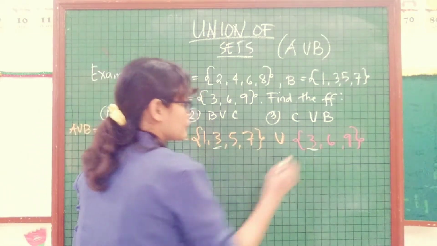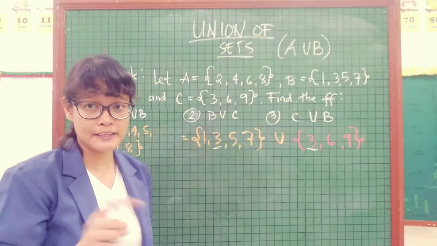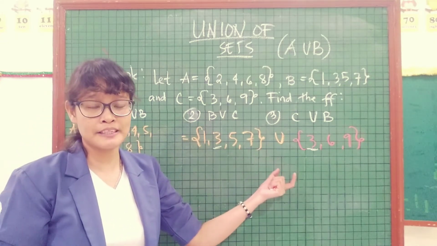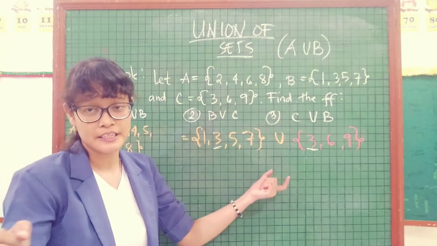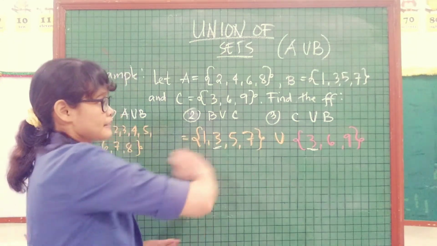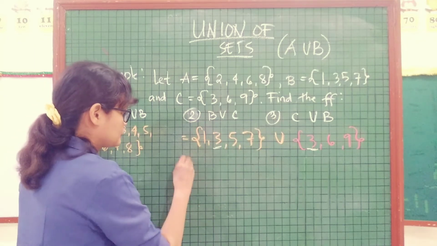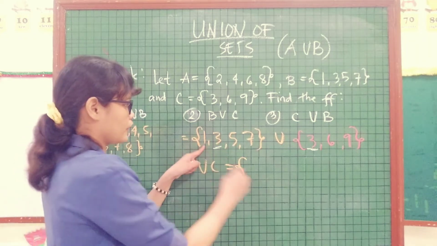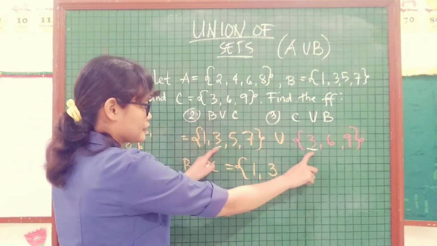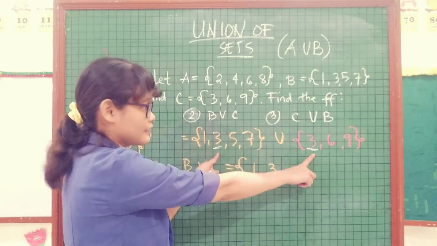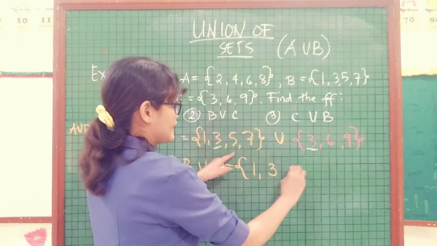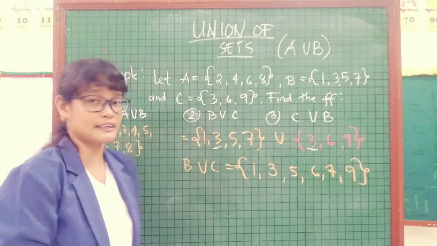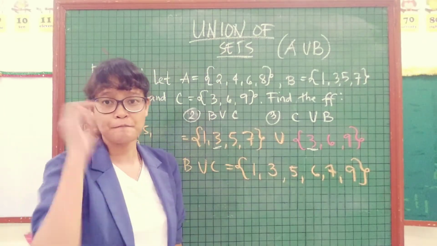So combining these terms, you have to take note that they share a common element, which is 3. So isang beses lang natin yan isusulat. Kung ipagsasama mo na yung elements, yung mga identical na elements nila will not be written more than once. So isang beses mo lang siya isusulat. Therefore, B union C is equal to, let us just rearrange the numbers, 1. Then we have 3. Yan na yun, yung representative na itong dalawang 3 na ito, isang 3 lang. And then you have 5, 6, and then you have 7, and then you have 9. And that's it. That is the solution for example number 2.